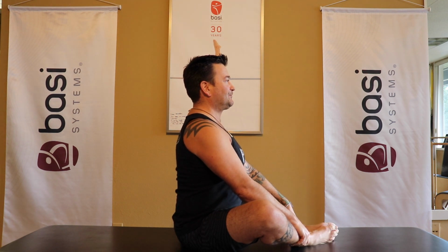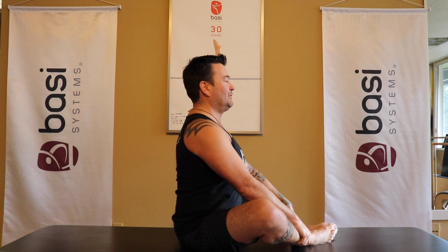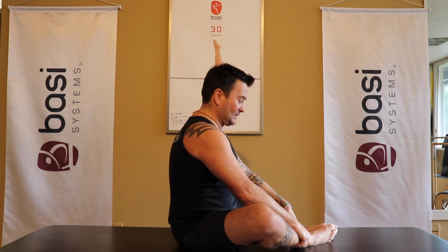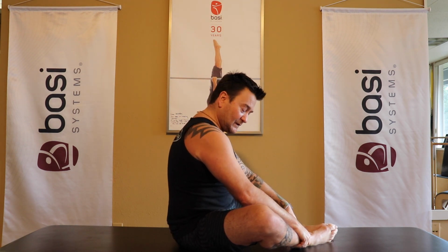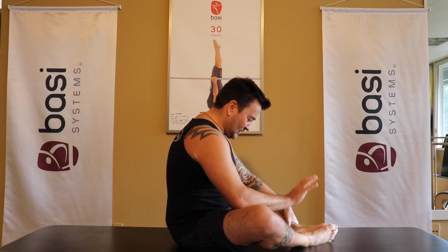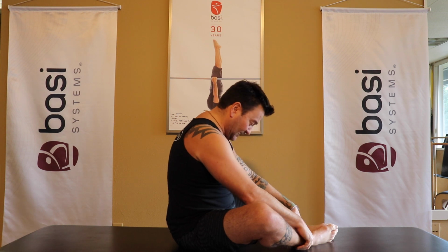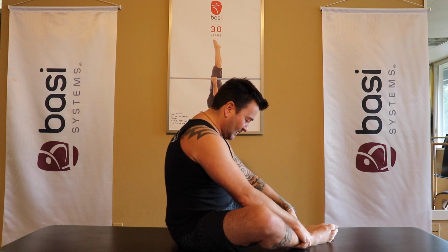Take a breath in. As you exhale, draw your navel into your spine, finding that nice secure core. Breathe in. And as you breathe out, allow your back to just flex gently. Keeping your shoulders above your hips, allow that gentle rounding of the spine, kind of an active C curve, not sinking, but just dropping gently into it.